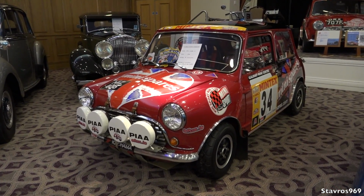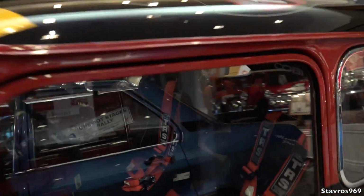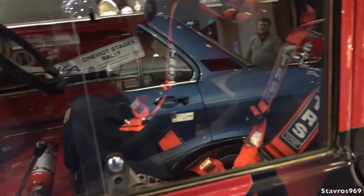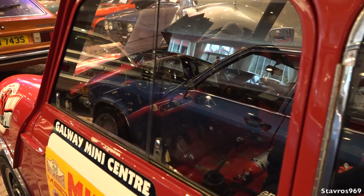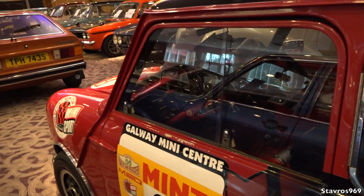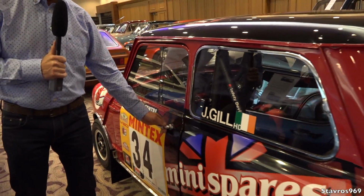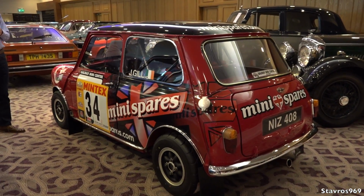And of course, he was honoured to turn up and be part of this anniversary. That would be on the stage. You see the bucket seats with the harnesses? Yeah. The bucket seats and the harnesses and the roll cage and everything as it should be. Is it open, Bill? It may not be. I tend to lock them. No, it's not open, no. So, yeah, it looks fantastic.